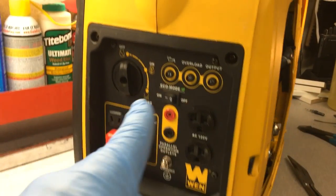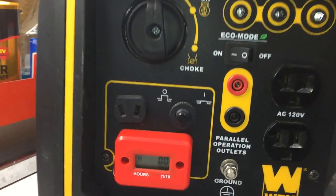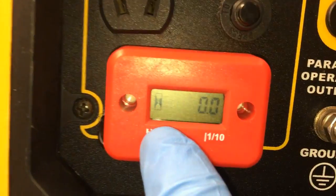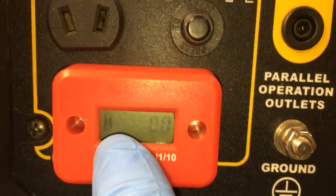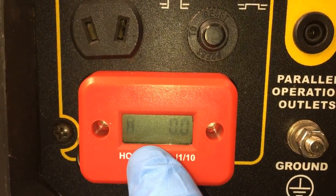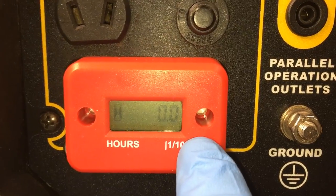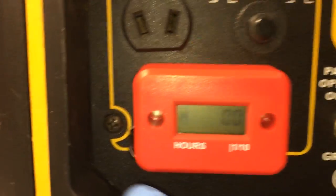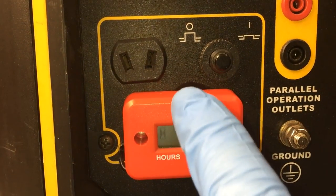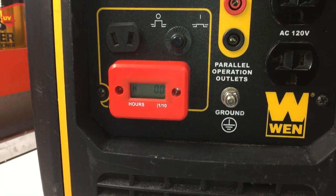Here it is in place, covers back on, the dial's back on. When I start it up there's a little hour dial right here — like a sundial — it'll be moving showing that it's working, and then every six minutes this will add to the count. I could actually lower this down and not cover up the USB port, but I decided to just cover that port since I don't use it.